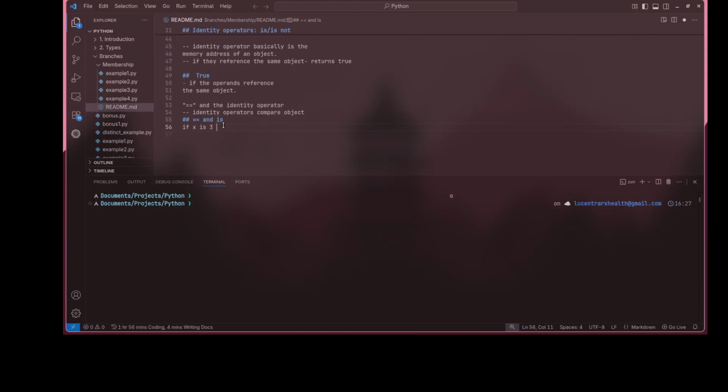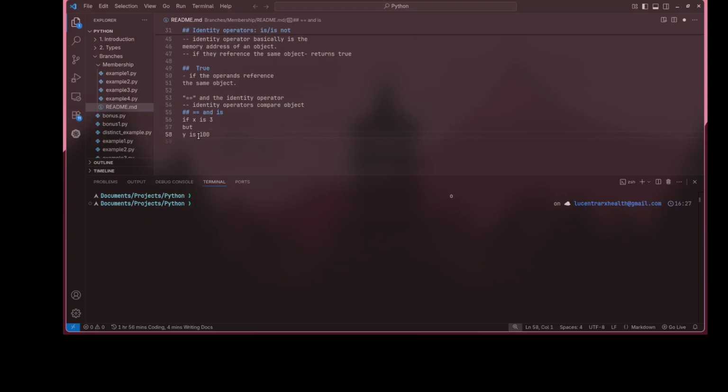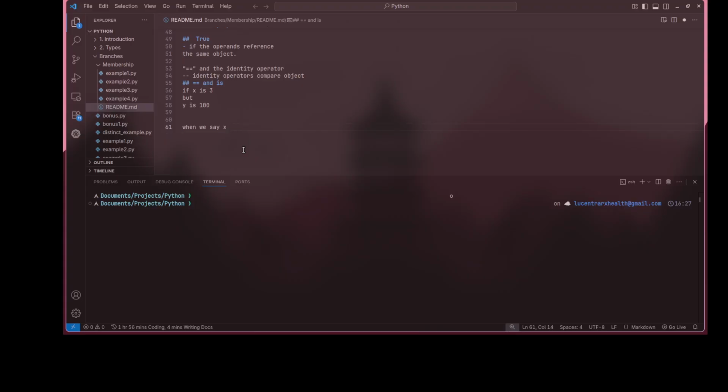So for this one, Python may evaluate the statement x is 3 as true, but y is 1,000 as false. Why would Python say x is 3 is true, but y is 1,000 is false? Where x equals 3 and y equals 1,000.